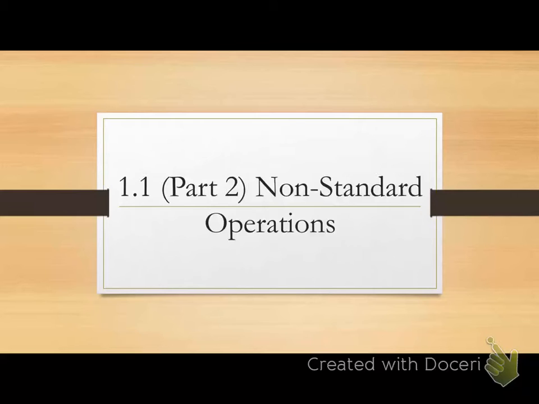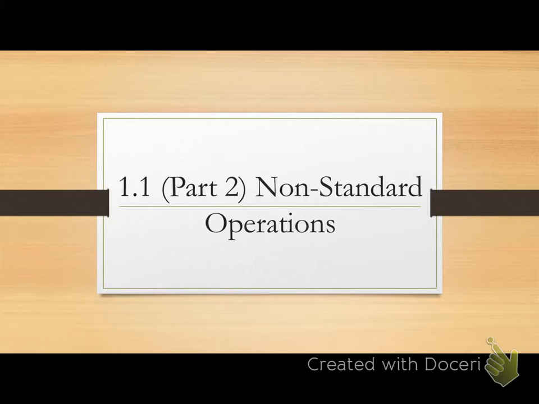Okay, so we didn't really finish 1.1 yesterday. There's this last part to it, so I put part 2. These are called non-standard operations. Anyone know what non-standard operations are? Non-standard usually means normal, so I say abnormal. Not very common. They're not common. We're not used to seeing them very much.